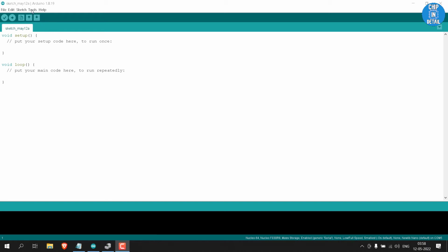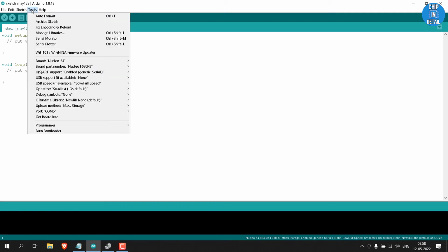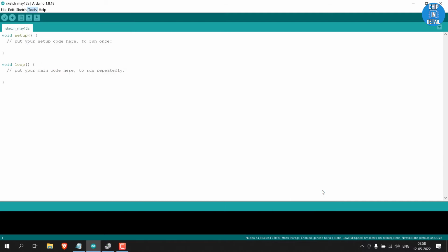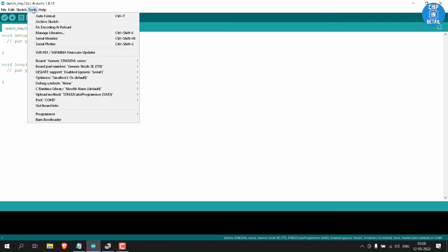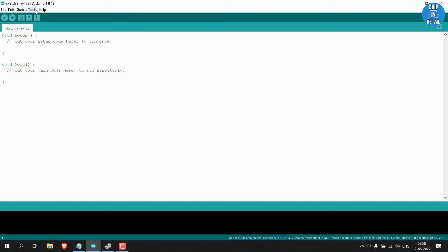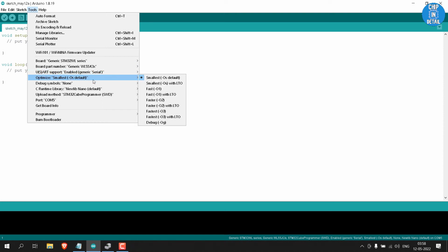In the Arduino IDE board options, we need to configure accordingly for us to flash any code to our board. Under Tools, go to Boards and under STM32 Boards Groups, select Generic STM32WL series. Next, under Board Part Number, select the generic WLE5CCUx. After that, leave all of the below options as default, but change the upload method to serial. This is important.